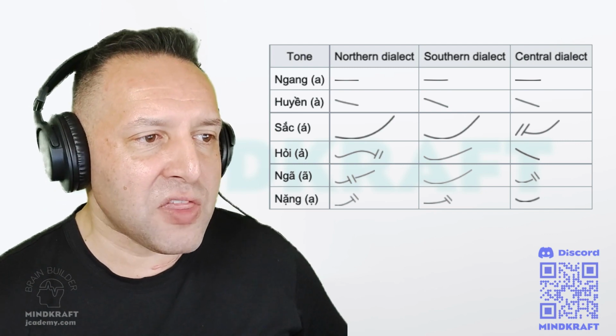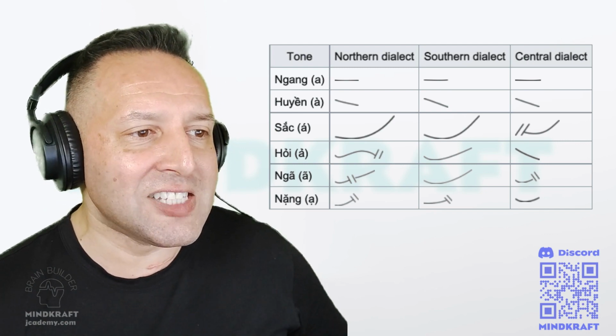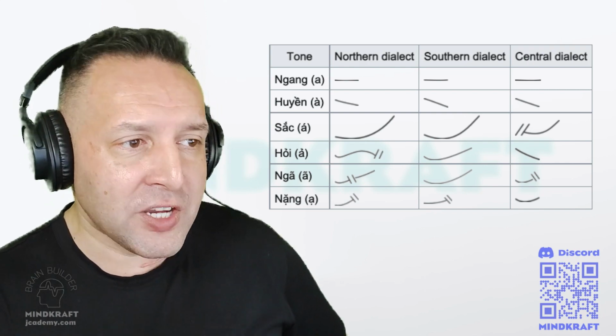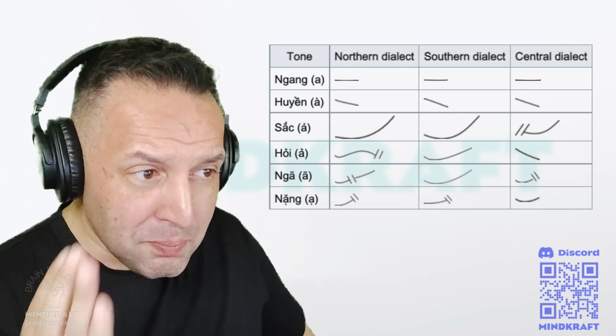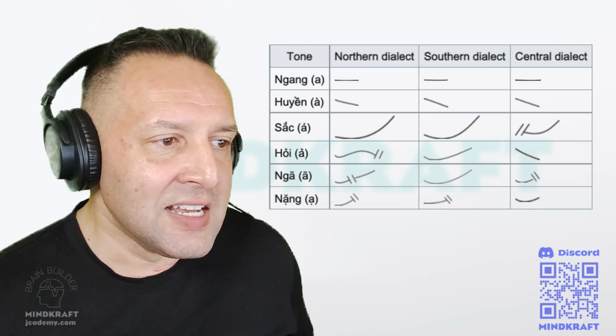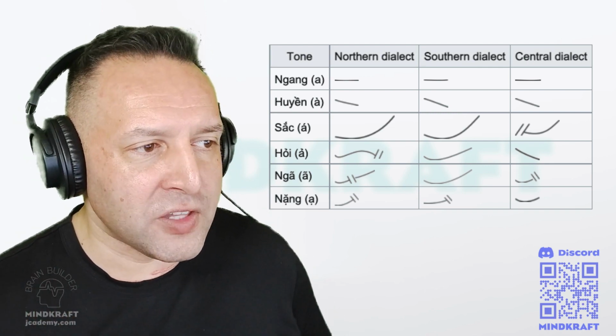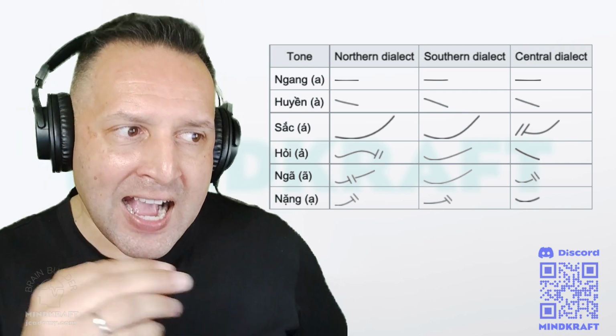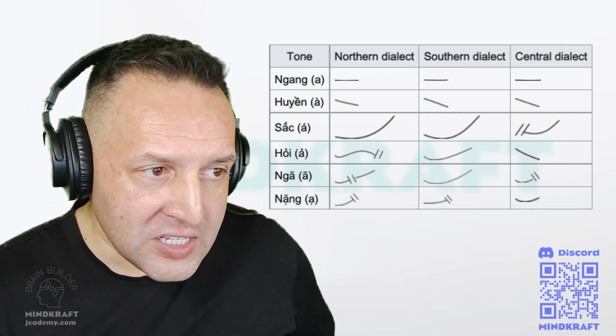Here you have in the south, hoi, and here you have in central, hoi. But if you go back and listen to what we did just a moment ago, it changes again for each person depending on who's saying it. The next one, we call this in the northern the nga, and it has this break in it. Nga, nga. Only in the north, though, is the break there.